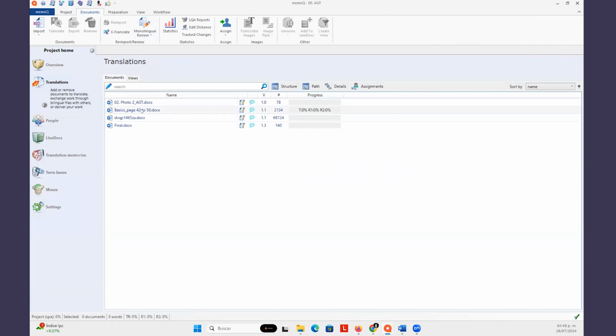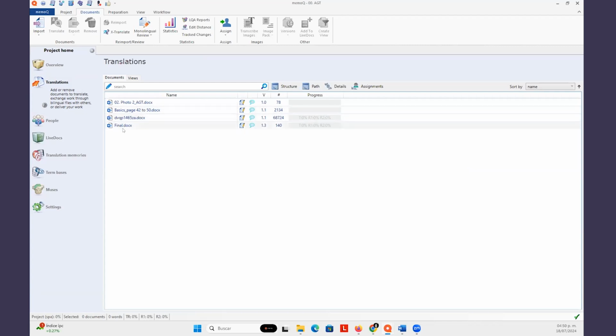I bought a camera and I wanted to translate the user manual and I wanted to use LiveDocs, but in the end, what happened is that I didn't find the Spanish version of the manual. So I thought it was a good way to practice and to have fun. So I found the previous versions of my manuals and I aligned the English to the Spanish and I created a term base from there using the term extraction. And there I started really playing with it.